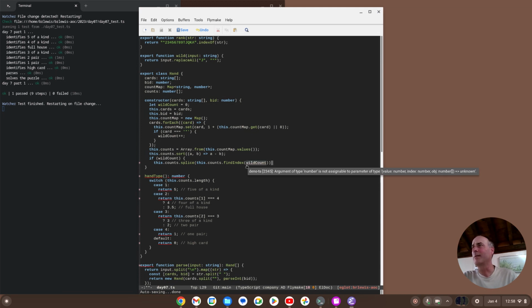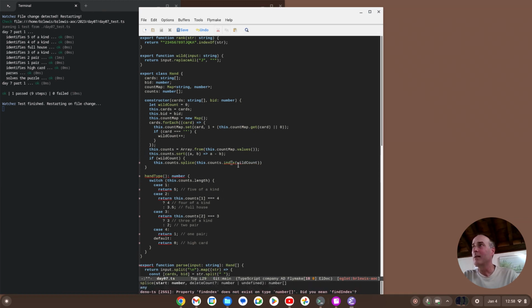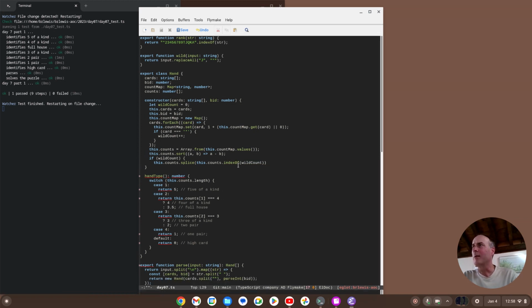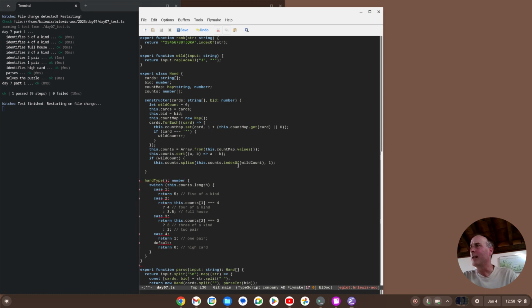Oh, yeah, I had the wrong thing. I wanted to do that. Get in the habit of using find index, but that's not necessary for this. So, oh yes, we're going to delete just that one thing, and then we're going to add the wildcard count onto the highest count.